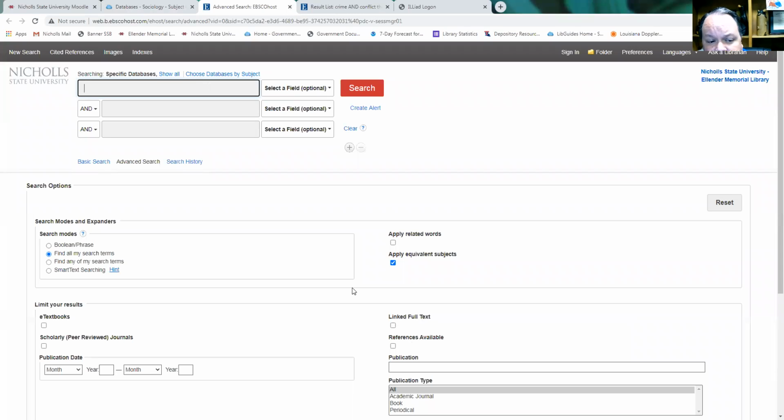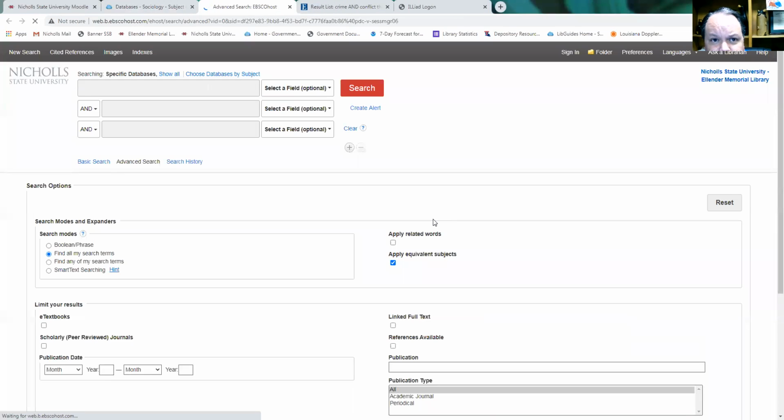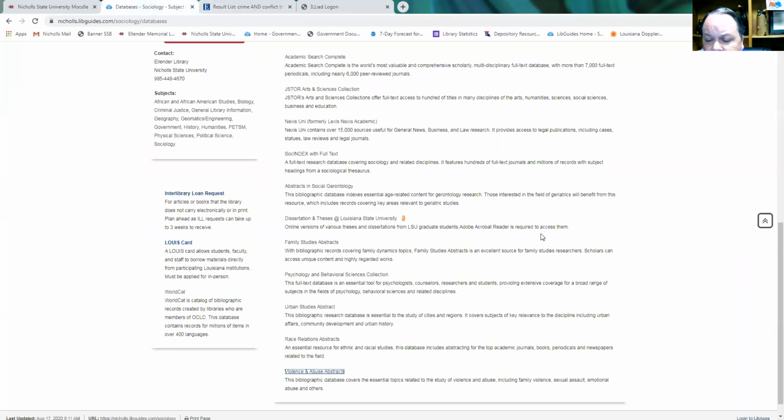And again, this is another EBSCO database, so the searching and the features work much the same way. Same thing with family studies, urban studies, race relations, violence and abuse, like domestic violence, drug abuse, things like alcoholism. And all these, as you see here, are EBSCO databases. So again, once you get the hang of using these EBSCO databases, they're all going to be very similar.